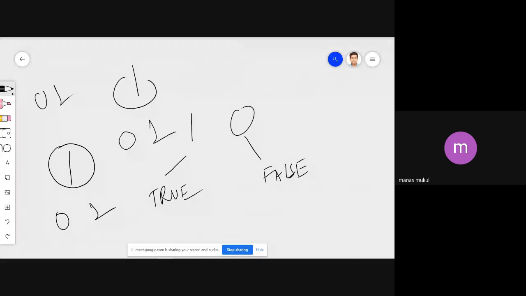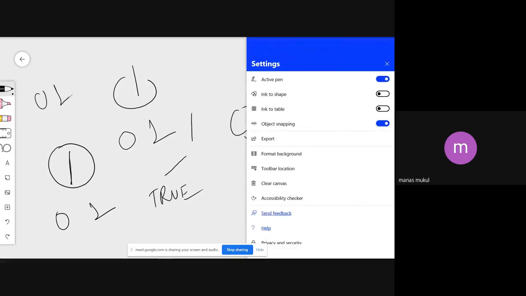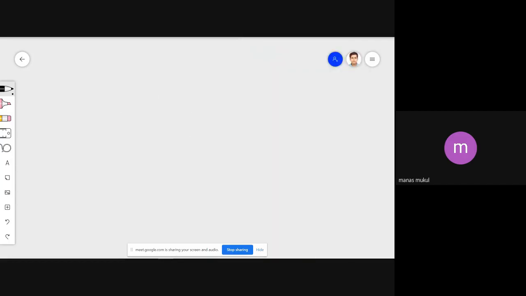So this switch is represented by this icon. This is actually not an icon, but it is 0 and 1 in binary, where there are only two values possible for a switch. If you press, it is on. If you remove it, it is off. So off and on are the only two values which a switch can produce. Similarly, when you talk about an expression using relational operators, just like your switch, it can only produce two values. Either it is 1 or 0. That means either it is true or false.